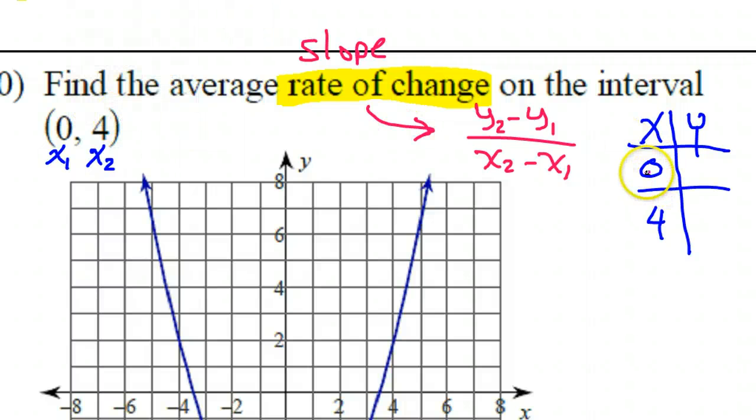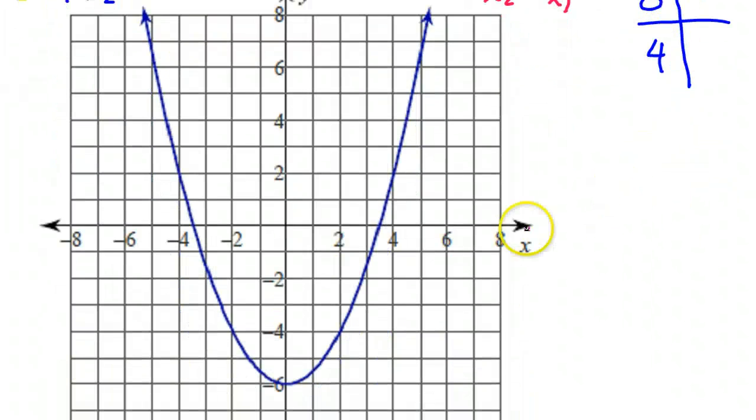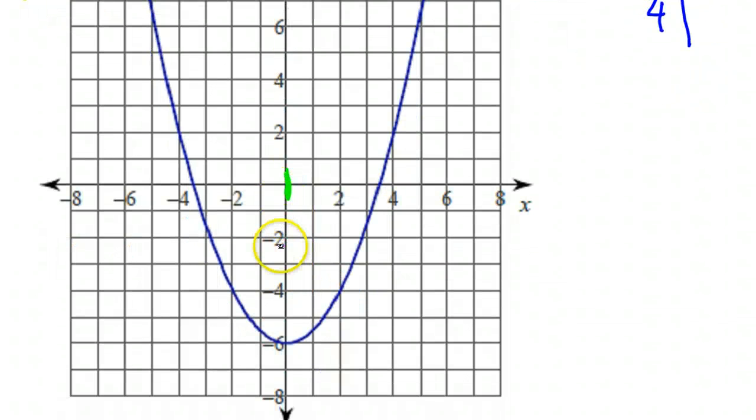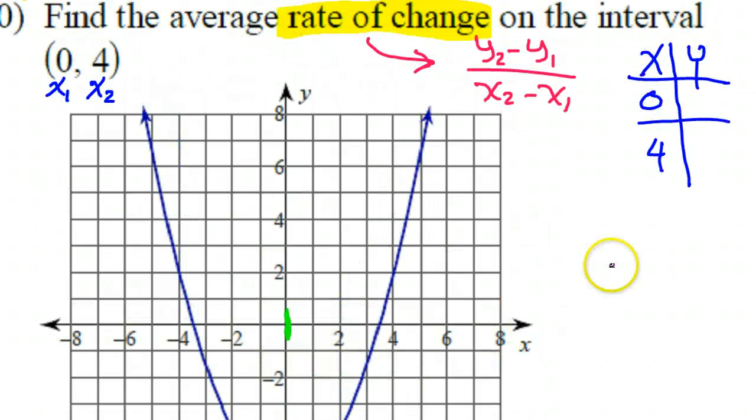So let's go to an x value of 0 and look around. Here I am at an x value of 0, right on the y-axis. I will have to go down to get to the graph from here, and kabam, here's where I hit. So at an x value of 0, the graph is at negative 6. In other words, I'm looking at the point 0, comma, negative 6.